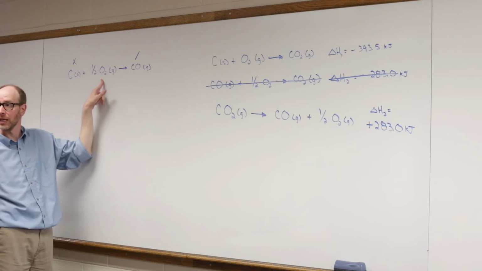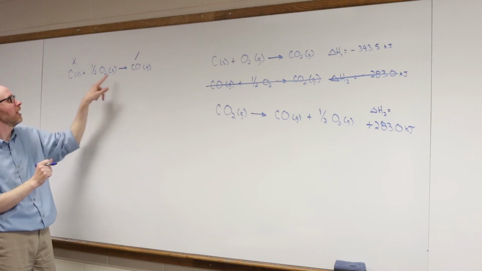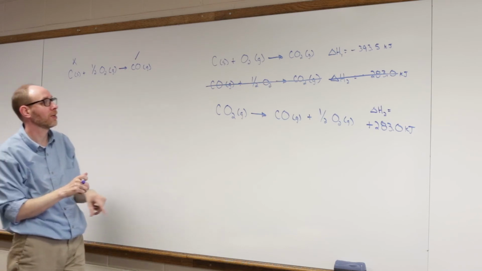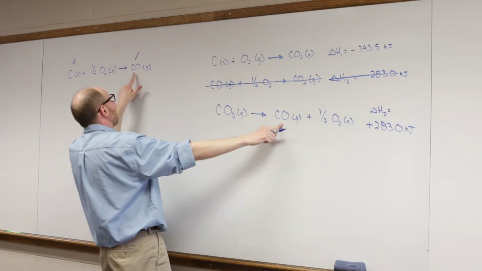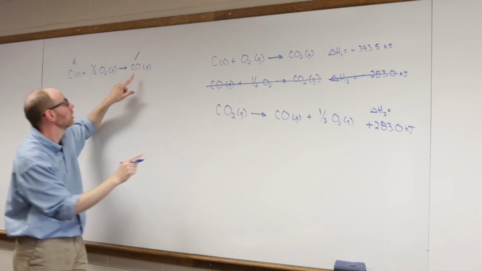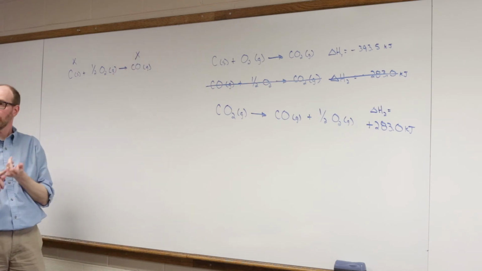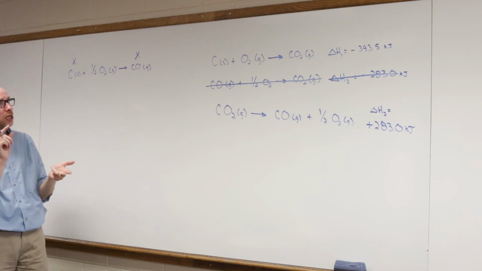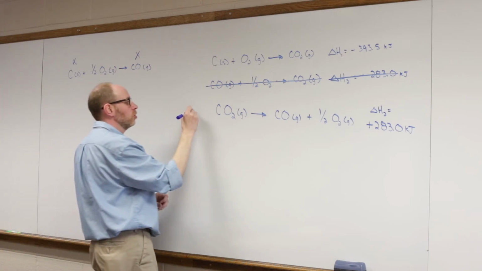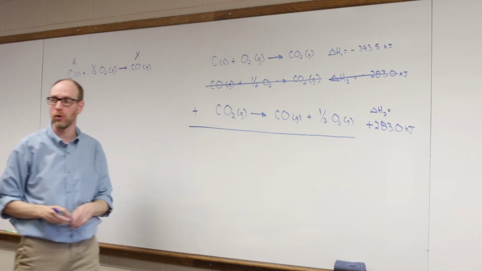Oxygen, again, we're just going to leave alone and take care of everything else because oxygen's in multiple equations. And you'll see it will work out as long as we take care of the other 2 species. So carbon monoxide, we have here. It's now on the right-hand side, which is just where we want it. We have 1 of them in this reaction, 1 of them in this reaction, so we're good on number. Once we've gotten everything to the correct side of the reaction arrow, and we've gotten the correct number, then all we have to do is take these 2 reactions and add them together. It's like a big addition problem.